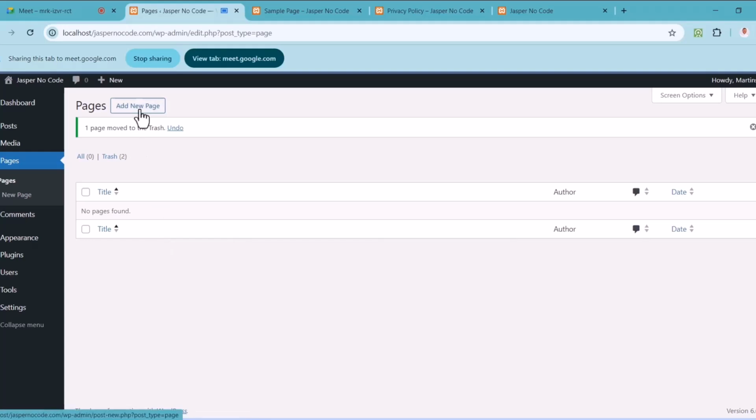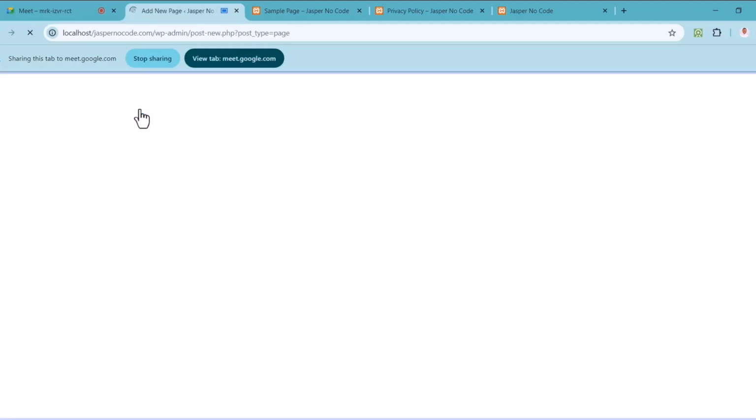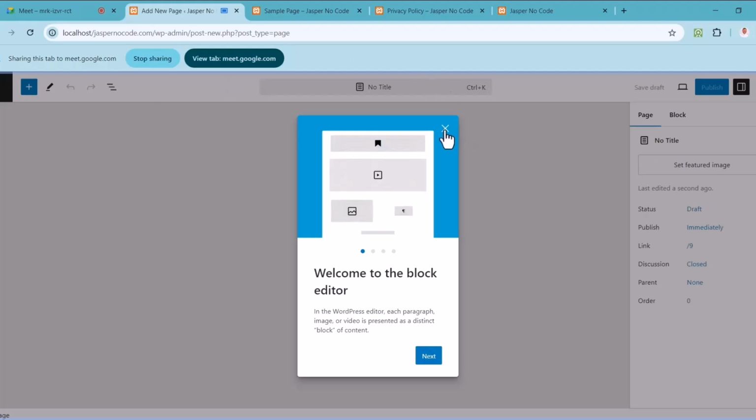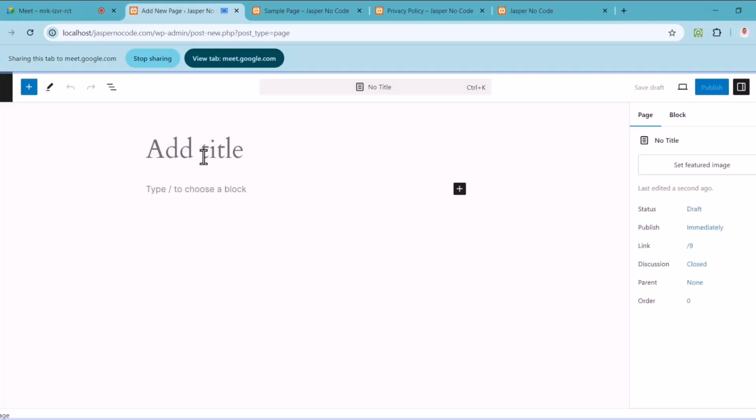Then I click on add new. In the title, I call this one home page, or home. I think home is sufficient. Home. So now, I could have gone ahead to develop everything that should be here. But no, the first thing I want to do is to have all the pages. So I will leave it as it is.